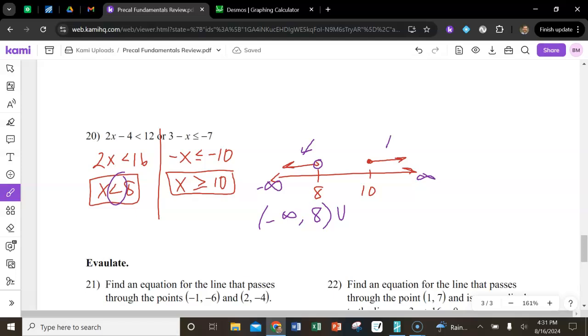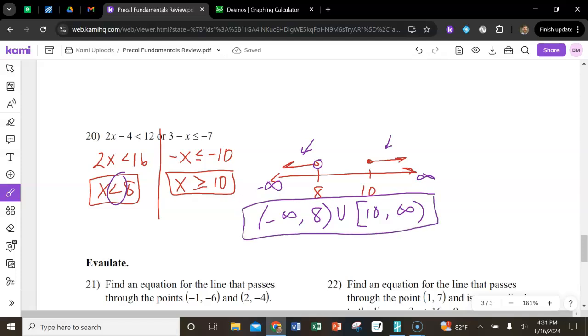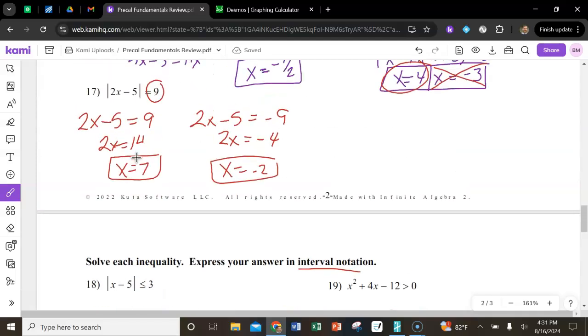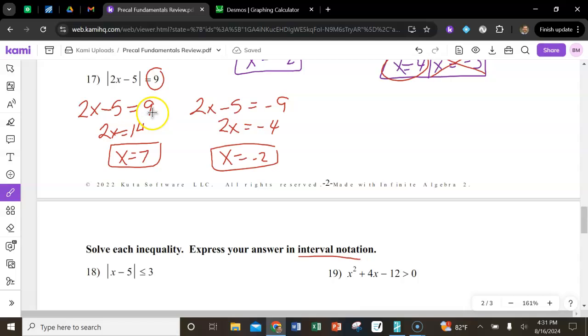The left endpoint of this interval would be 10, and I can include 10, so I use a bracket because it is a filled-in circle. The right endpoint of my answer would be positive infinity. Infinities always get parentheses, but that is my final answer there. Draw the number line. I do think it helps, especially if you put negative infinity and positive infinity on the number line. All right, I'm going to come back up to number 18. Number 18, just like number 17, it's absolute value, so I would just write it twice.